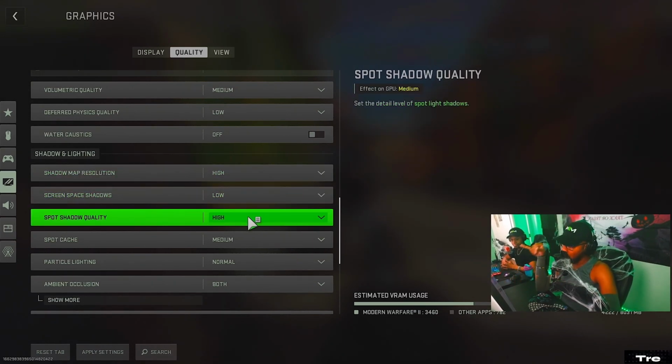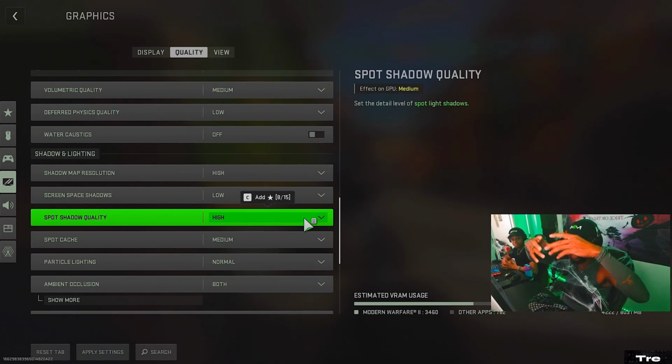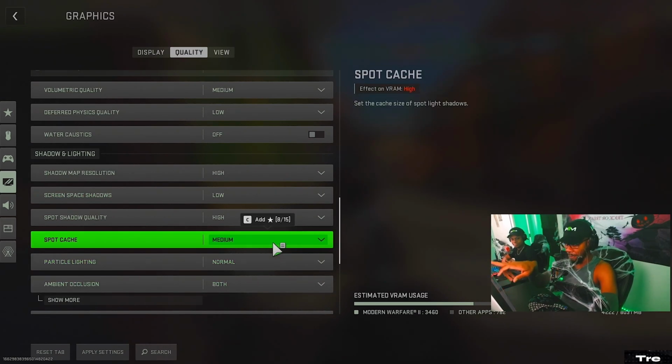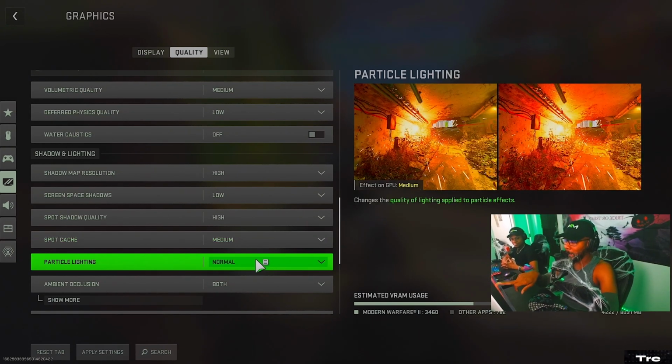Screen space low, spot shadow high. Again, I like my shadows to be high. When I'm looking into a shadow spot, I see the spot and the shadows around it. So when I run up in the building and you're standing in that light, oh, you want this? Oh yeah, bam! Take this spotlight. Okay, spot cache medium. Did y'all see where it says effect on VRAM? I put that on medium. You ain't gonna kill my RAM like that.